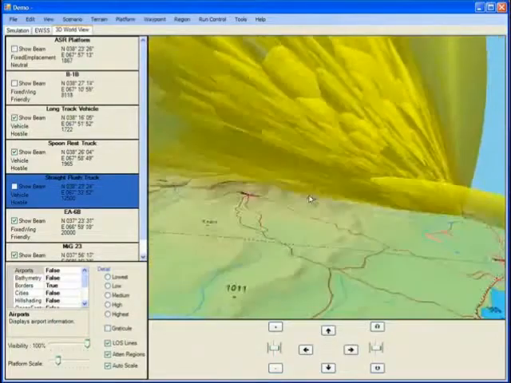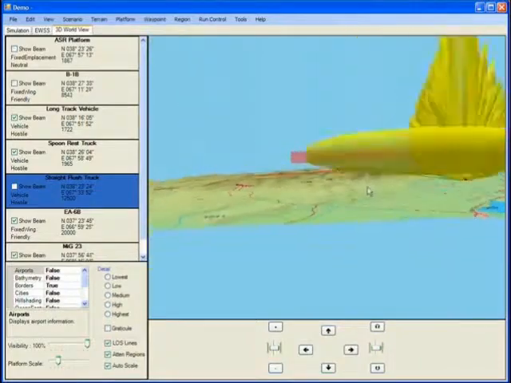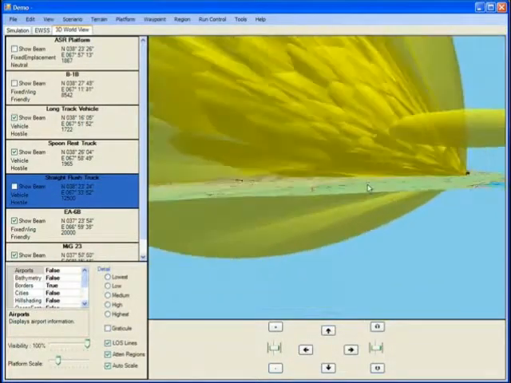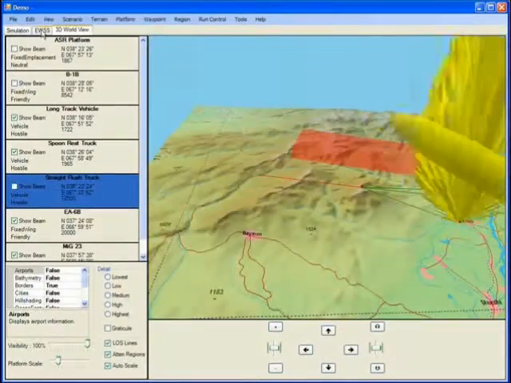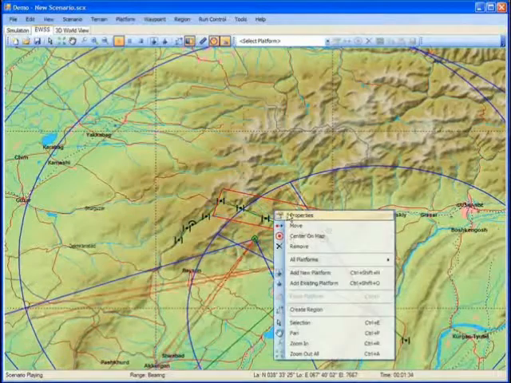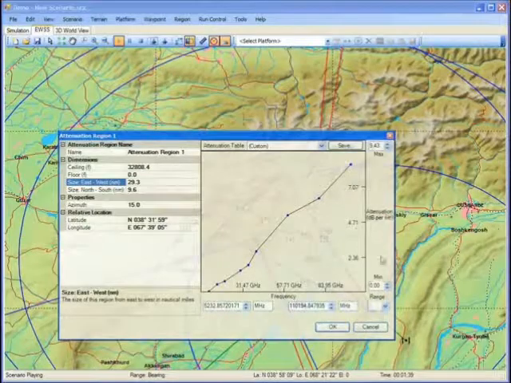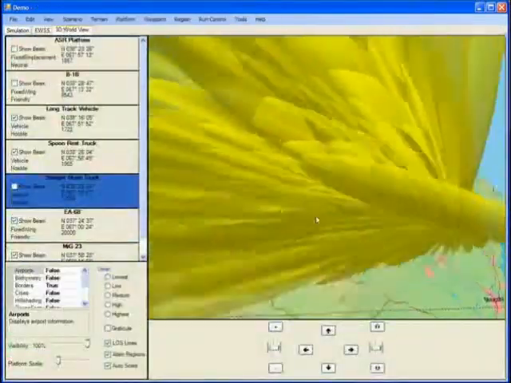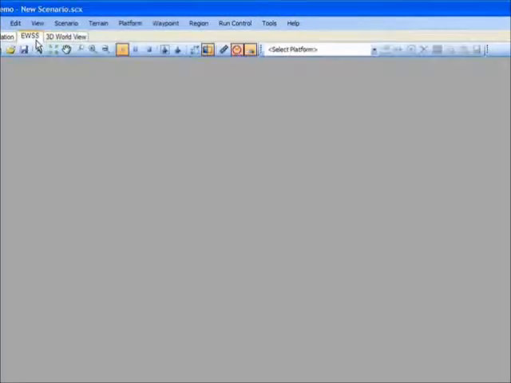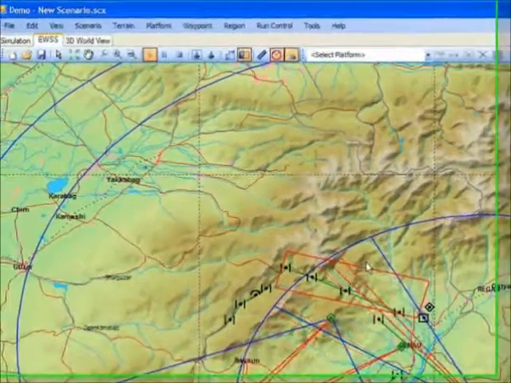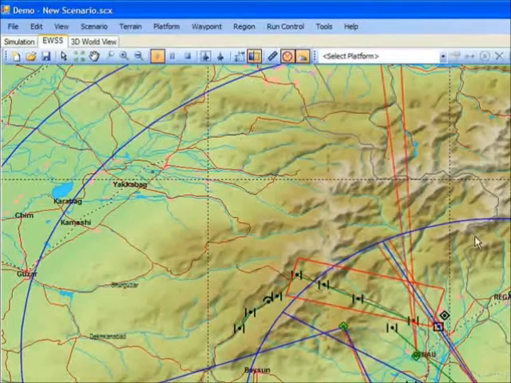I'm going to go to 3D world view, and now you can see the attenuation region is there, and you can see it only covers that altitude. So actually for most of these, in fact all of them, this attenuation region really wouldn't have any effect because it's high up. So what I'll do is I'll just go ahead and move it so it's all the way to the ground. Okay, there we go. Now you can see that it's actually covering the entire ground. So anybody in that region will then experience attenuation from their location to the edge of the attenuation region.